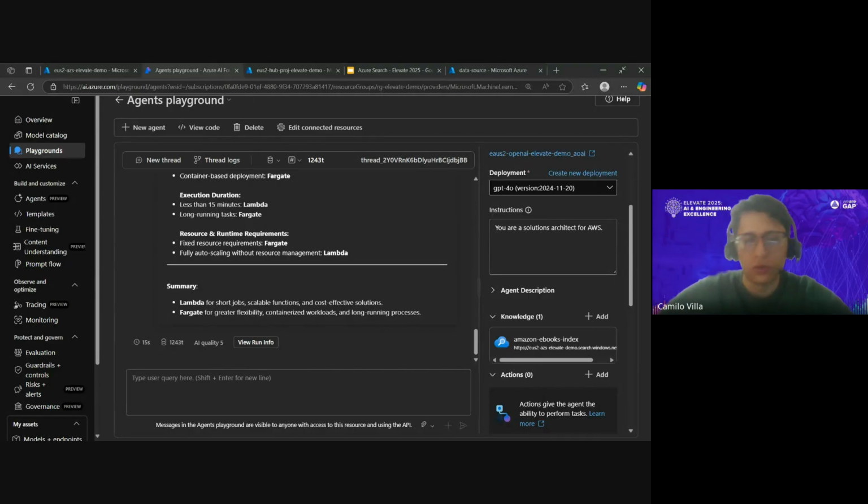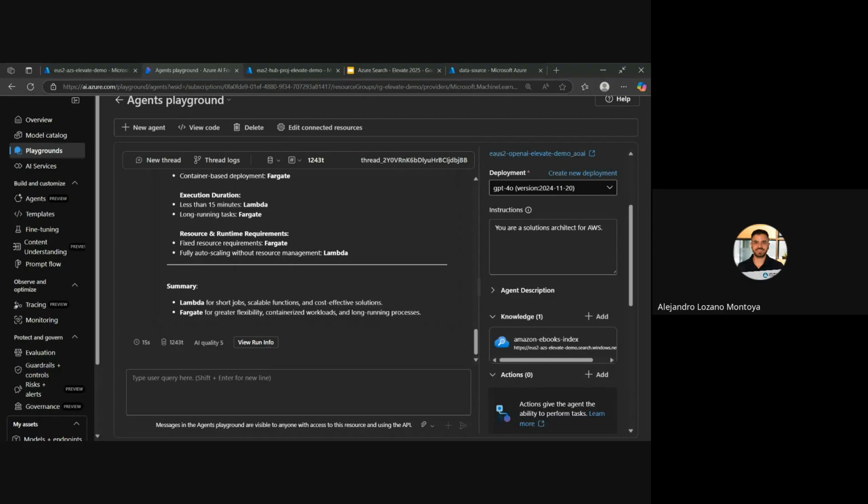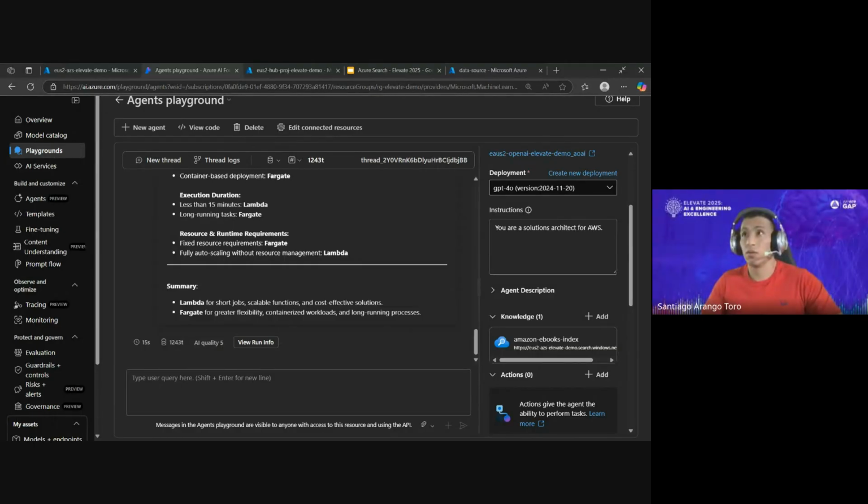Okay, Alejandro Lozano has raised his hand. So yes, go ahead. Hey, Santi, do you know if there's a way to use relational databases as the data source for creating the indexes? Yeah, this is actually a pretty good question. And one of the good things that you can do with Azure Search directly is connect Azure Search to Microsoft SQL Server, MySQL, Cosmos DB, and even external services like MongoDB and many others. So yes, there are ways to connect to external data feeds.